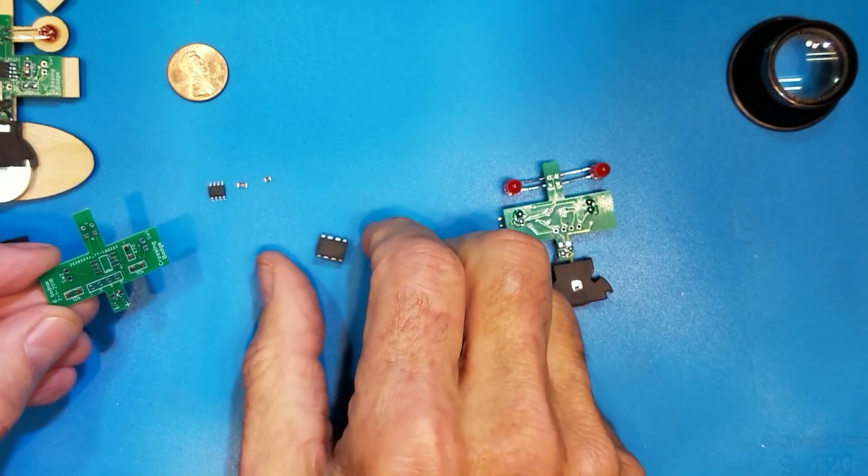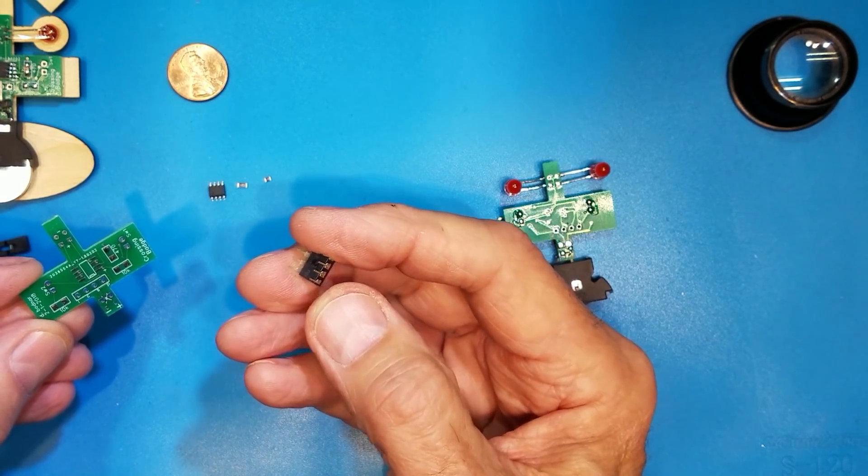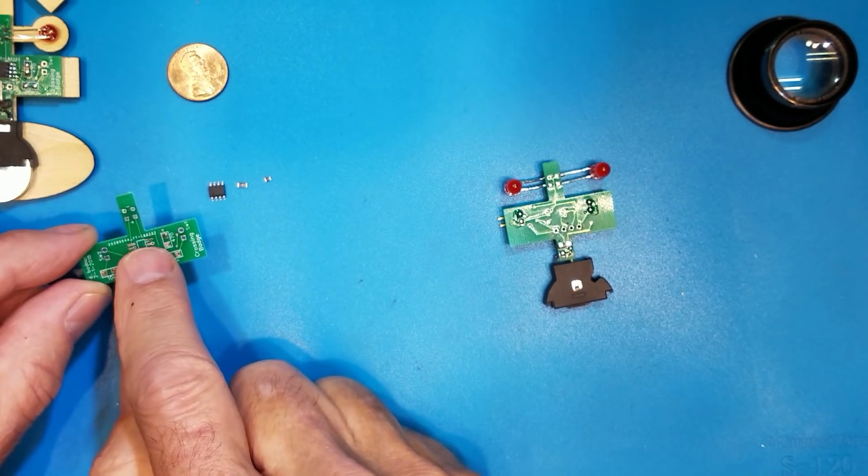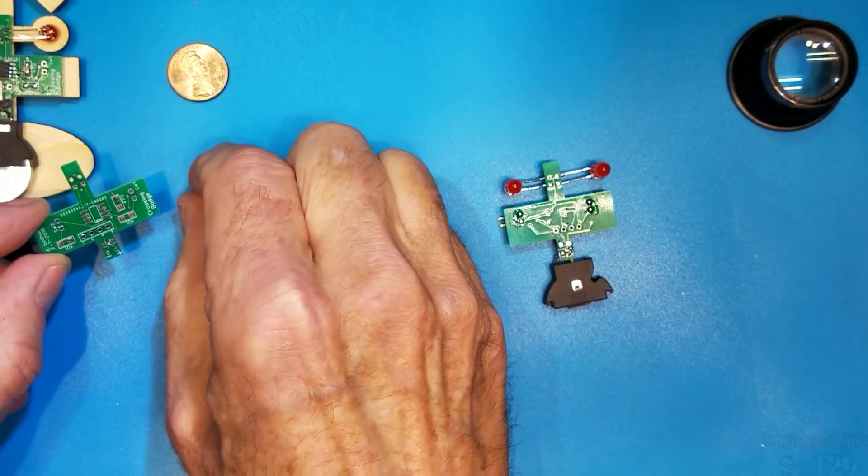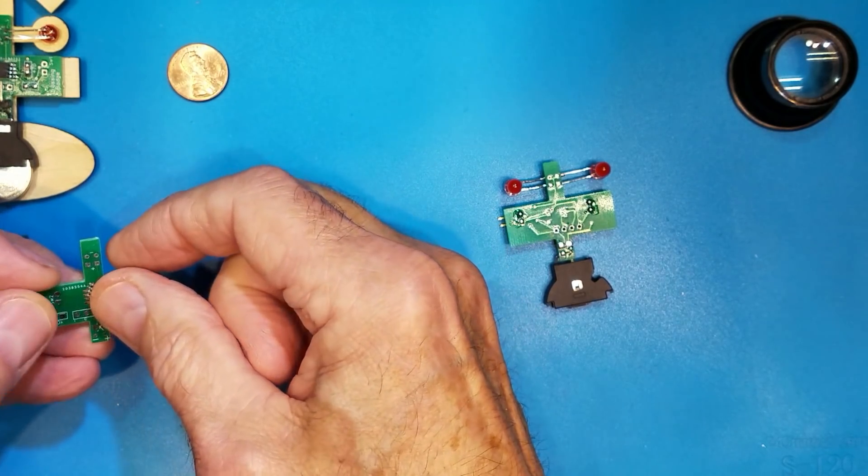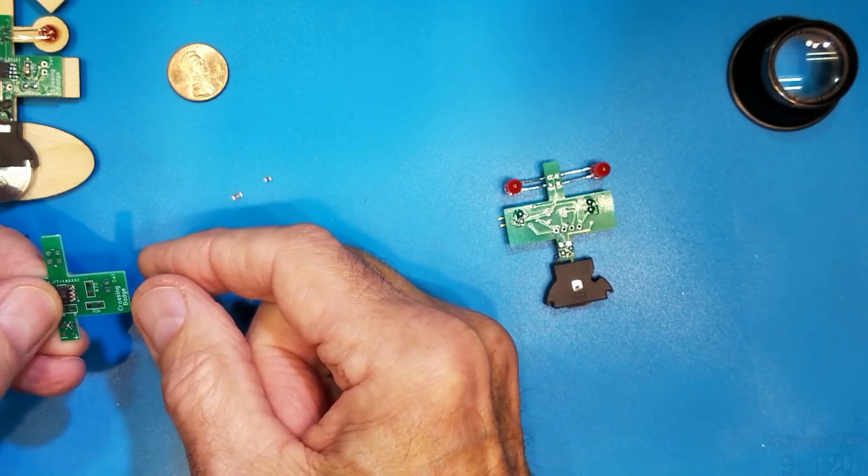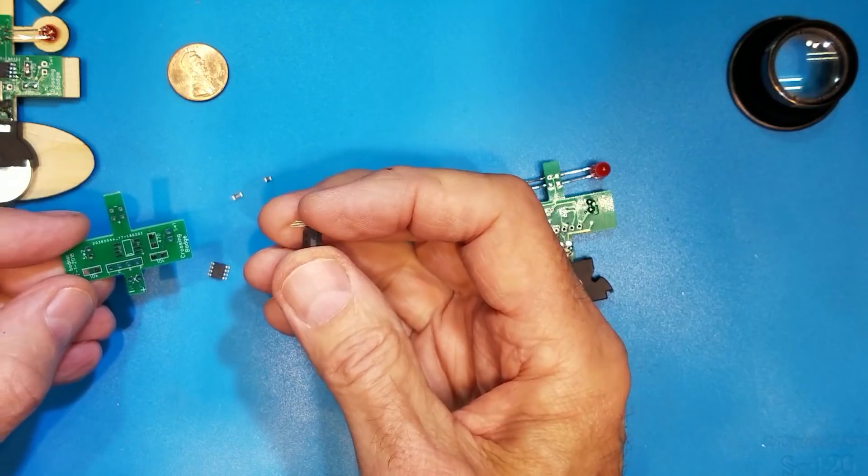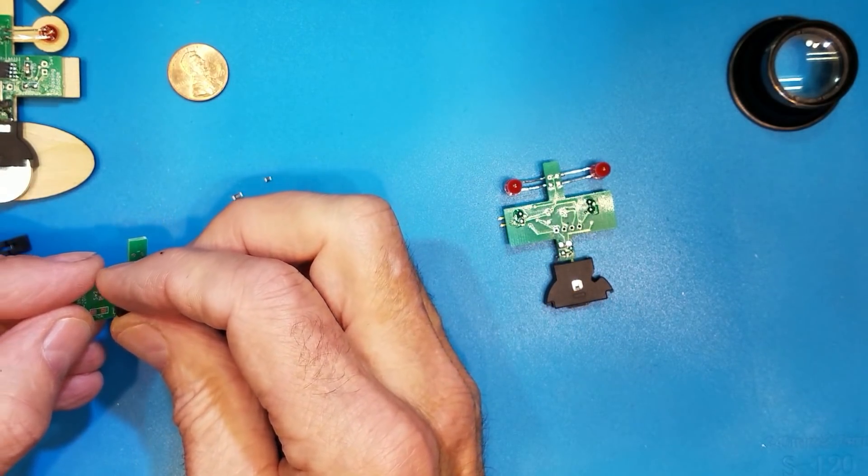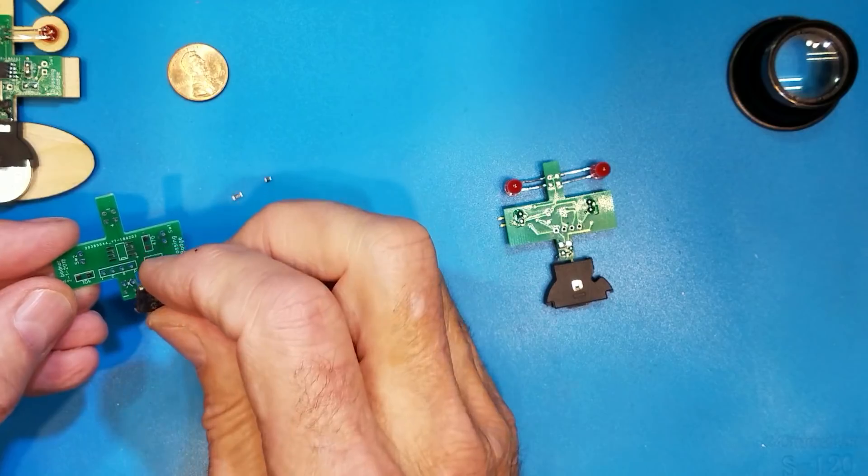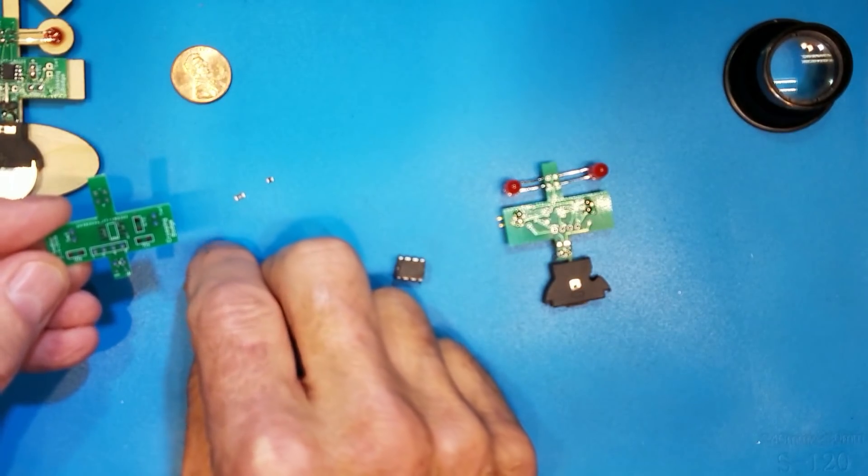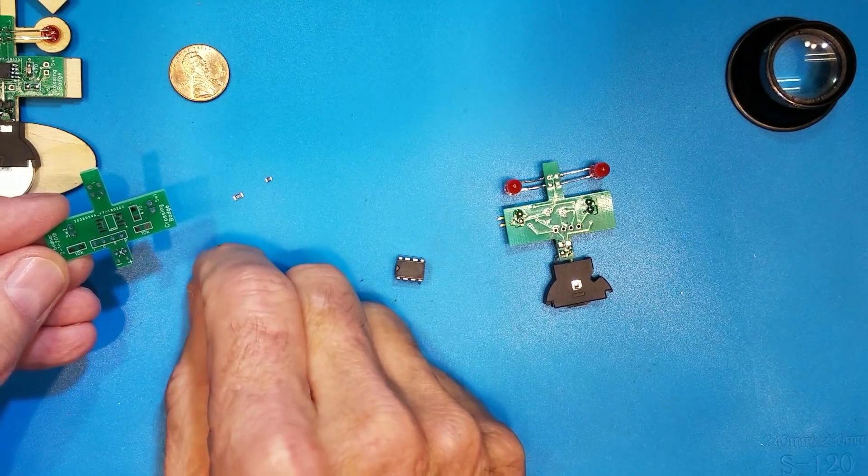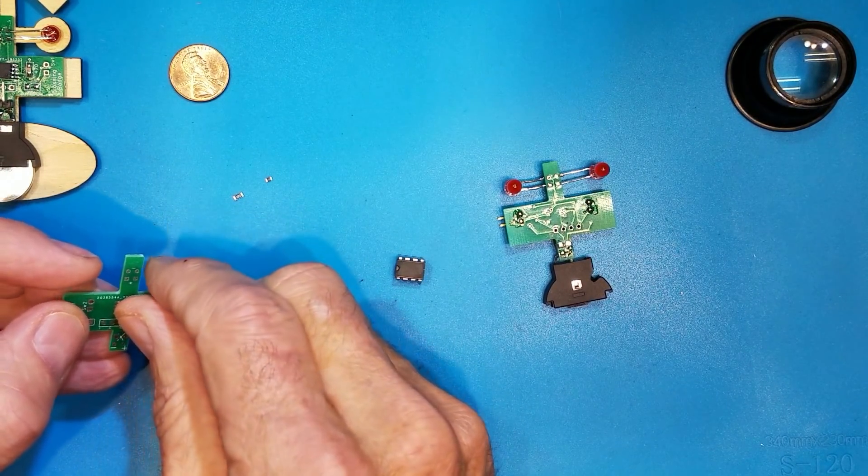Now the other big difference between the through hole and the surface mount is you can see the little pads on here. There are 8 small pads that align properly with the 8 pins sticking out of the side of the microcontroller. The big difference is if I'm working with through hole I've got to have 8 holes that are going to line up that I can plug this thing into. It's much less expensive when they're manufacturing to create a circuit board like this and to place things on it.